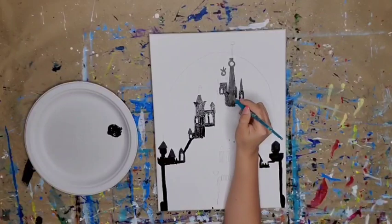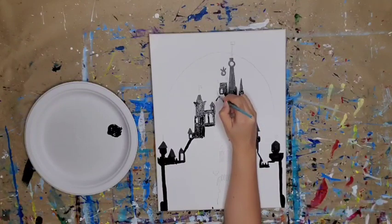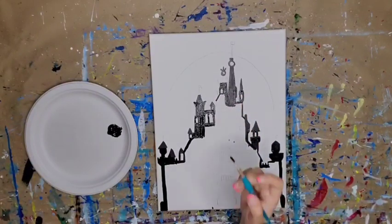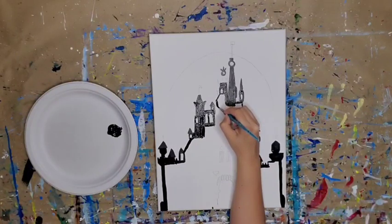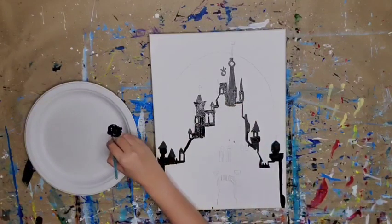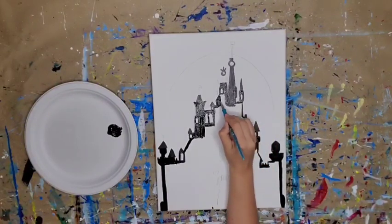Okay, so now we have the other side. So we're going to do a curvy swoosh, but we're not going to connect it. We're going to connect the bottom of that rectangle, and we're not going to connect it with the triangle over here. I'm going to bring this line out a little bit, and then go straight down, and then go sideways here and connect it with that other triangle. Notice, it's an indent, really. It almost looks like a leg. And then this area here, I'm just going to fill it in.